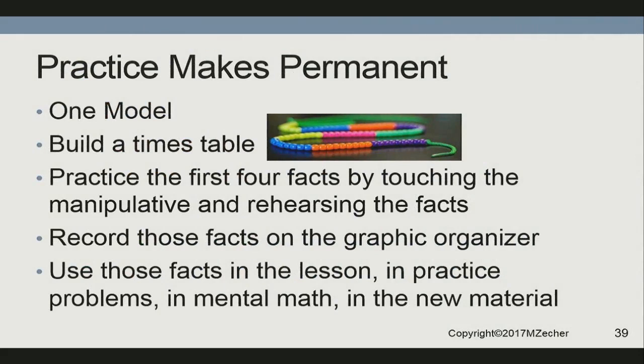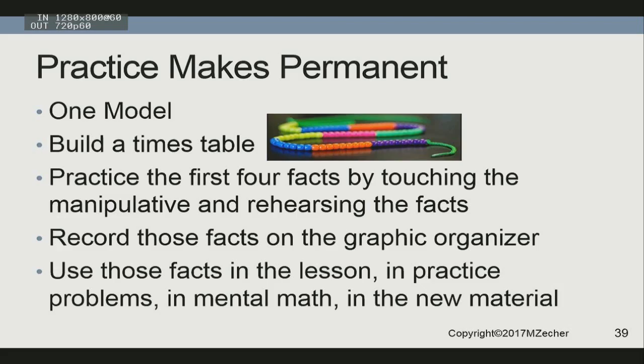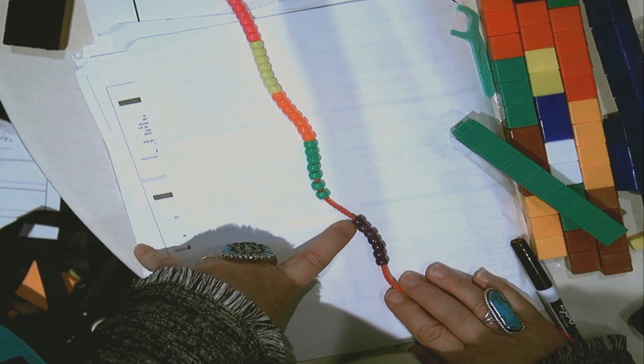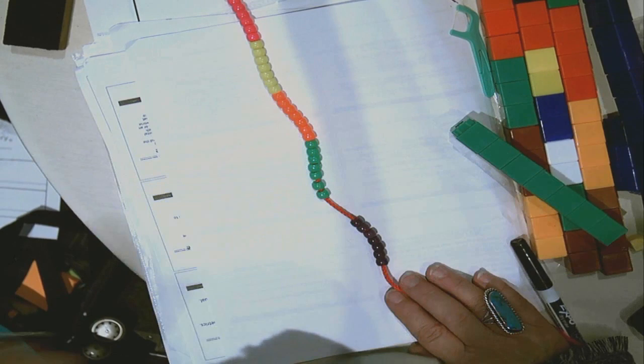This is my string with wings — you can build this for any times table. In my summer program I build them because I don't have students very long. One group of seven is seven. As they said this morning, students have to see magnitude changes, touch it, build it, and know it on a physical, tactile level, creating memories all over the brain. What's two groups of seven? Seven, 14. Three groups of seven — students could discover it, add on to get 21. Seven, 14, 21. Two groups of seven is? Three groups of seven is? One group of seven is?